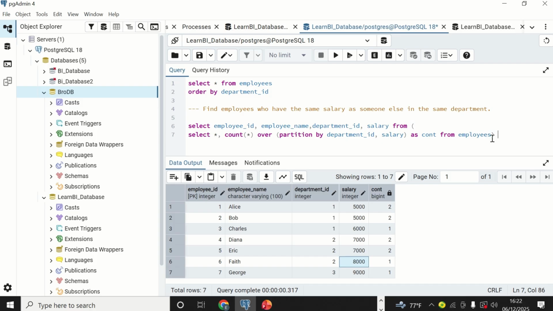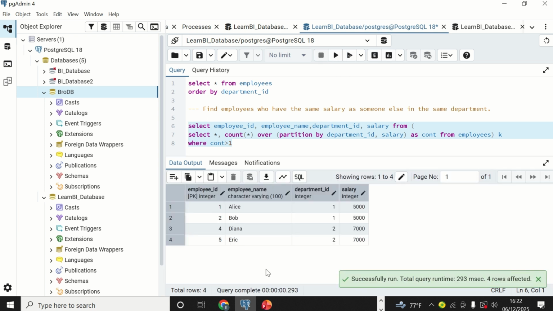We can alias this as K, and then we say where count is greater than 1. Where count is greater than 1 are the employees earning the same salary. So we can select and run it.